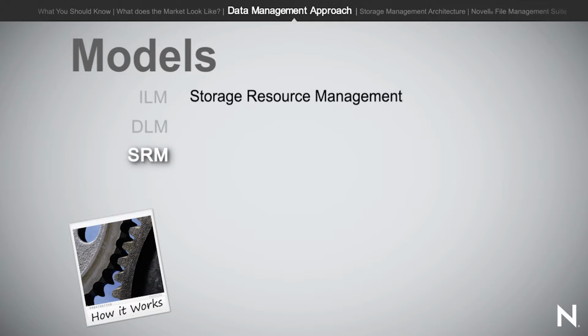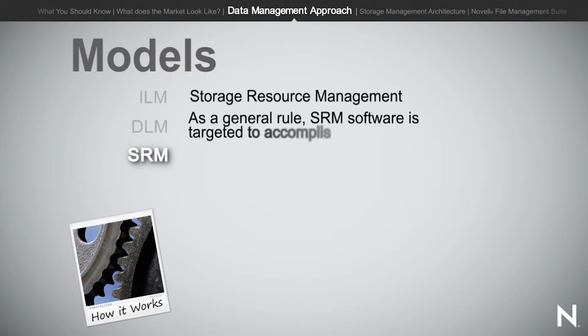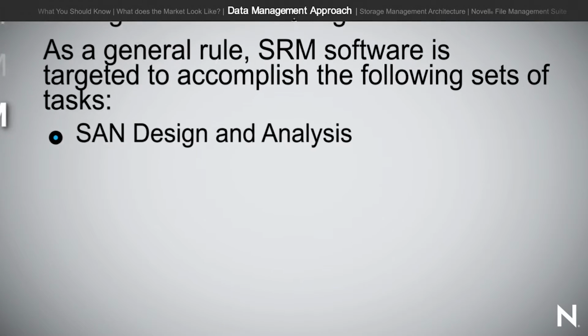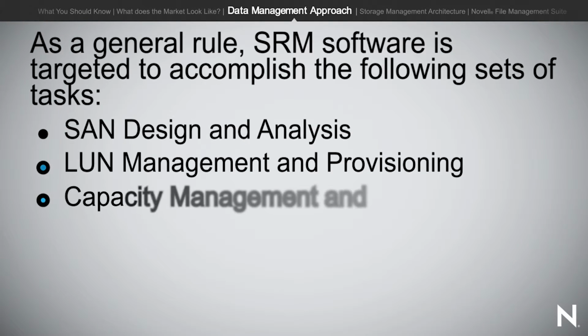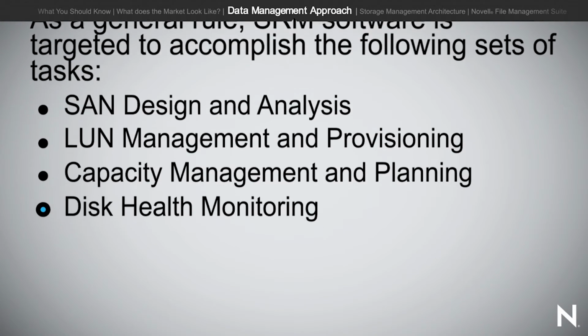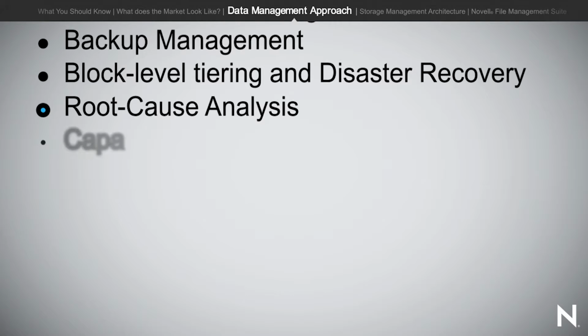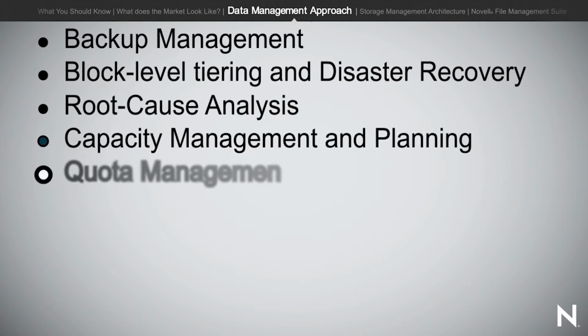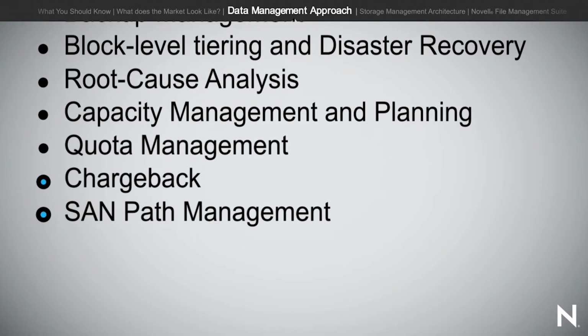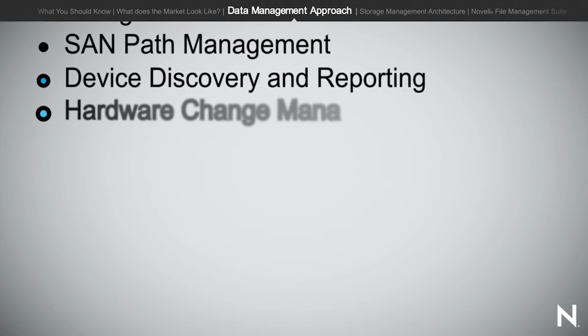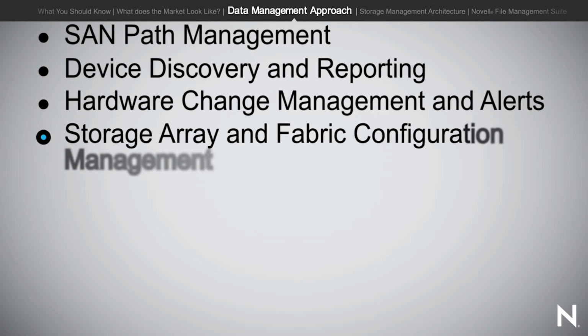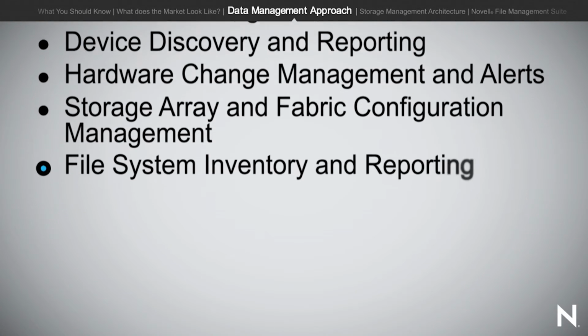Now, storage resource management is another way of approaching the management of the storage environment, and it sort of fits in the model space, but it doesn't quite. As a general rule, though, SRM software is targeted to accomplish the following set of tasks: SAN design and analysis, LUN management and provisioning, capacity management and planning, disk health monitoring, backup management, block level tiering and disaster recovery, root cause analysis, capacity management and planning, quota management, chargeback, SAN path management, device discovery and reporting, hardware change management and alerts, storage array and fabric configuration management, file system inventory and reporting.